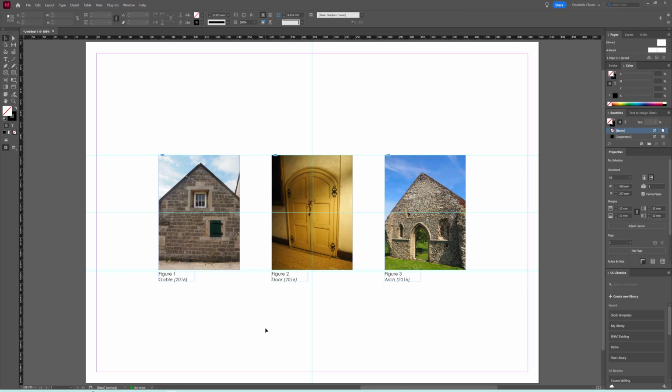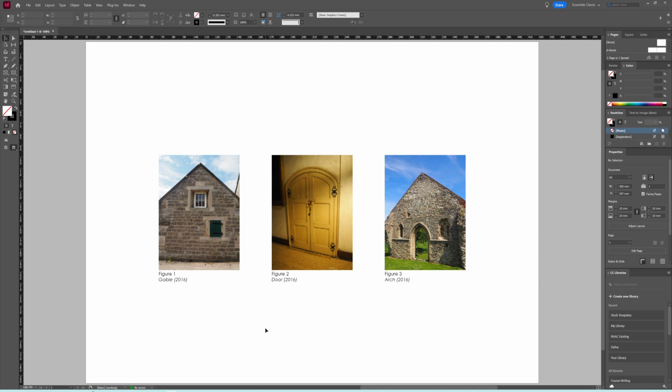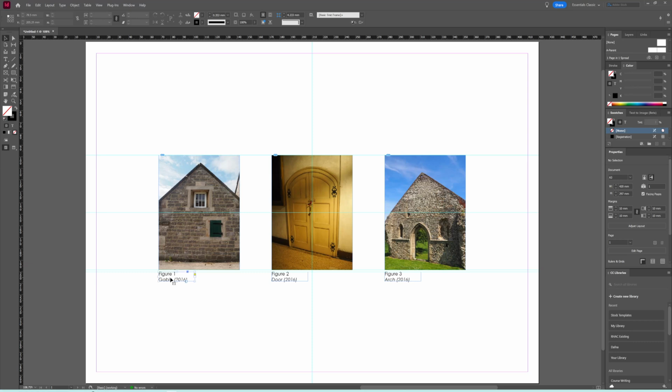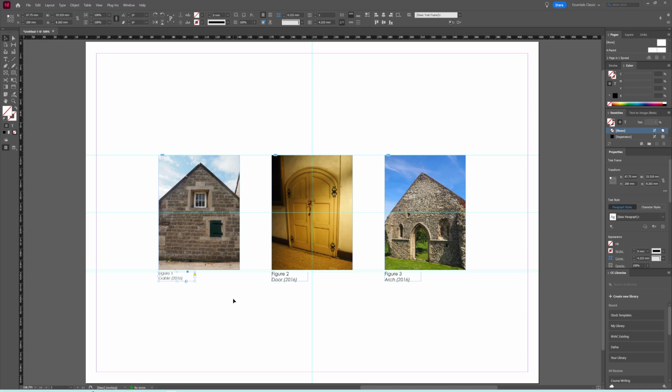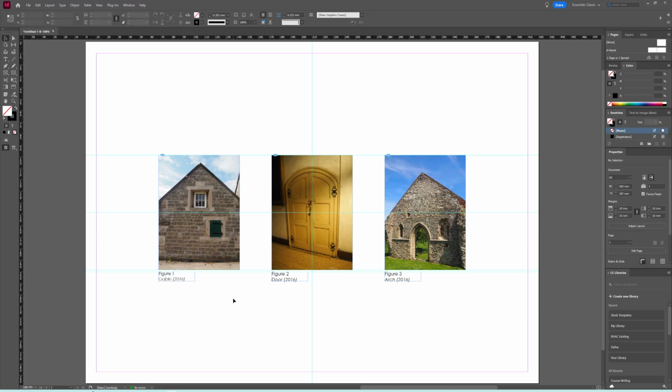So this time I'm going to press W again, and we can see now I have my 3 images nicely set up on my screen with their figure number and their title. You can always make this smaller as well, as long as it is legible. Okay, so I could always come in, double click, highlight, and change this to a 10 if I wanted to, or even an 8. Okay. So it just depends what the presentation style is that you are going to use throughout your submission document.